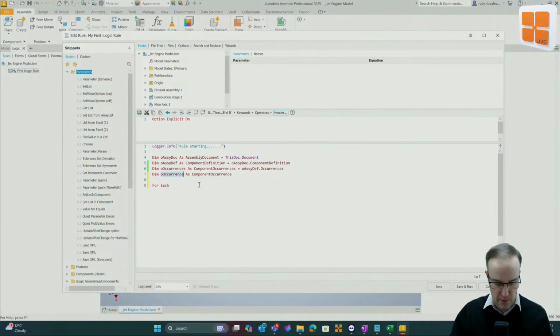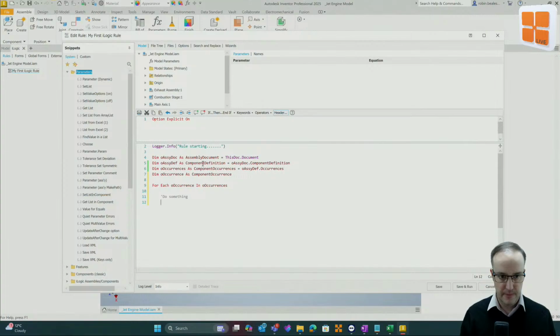So I can say for each O occurrence in O occurrences, do something. And then you write the word next. This will literally go through whatever code is in the middle here. It will run over and over again for each occurrence within your model.